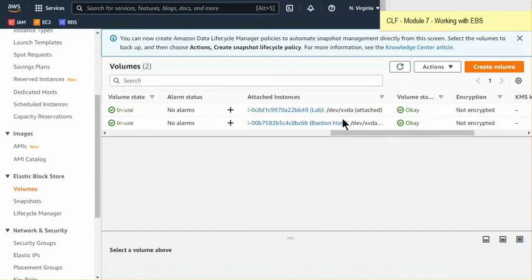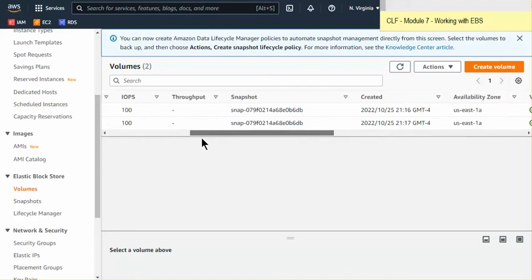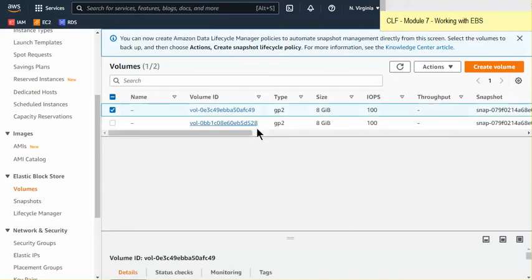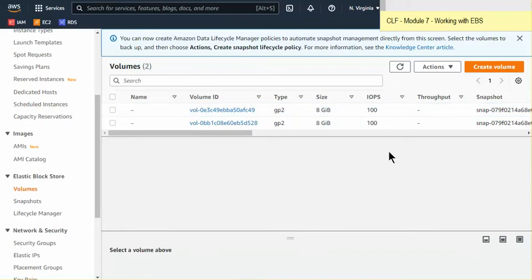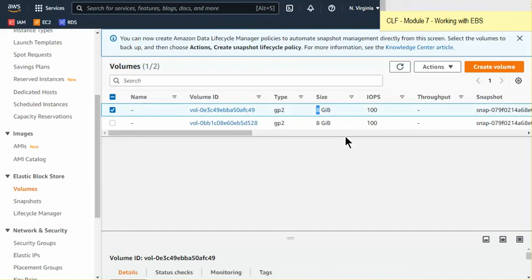One is attached to the lab EC2 instance, and another is attached to the Bastion host. Okay, so this one is attached to lab. We found it. This is an 8 gigabyte EBS volume.